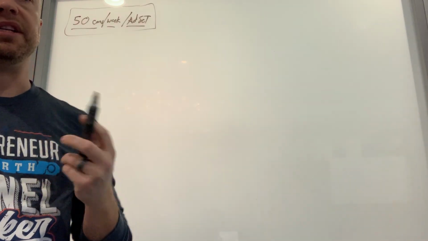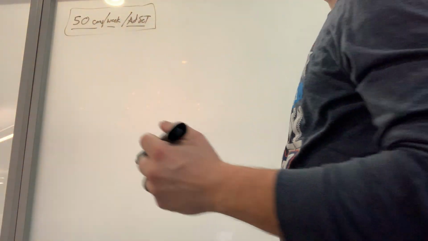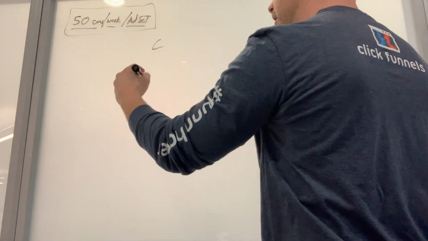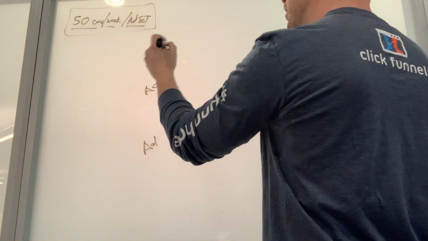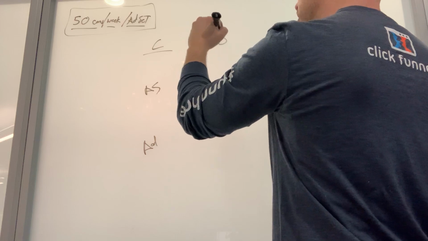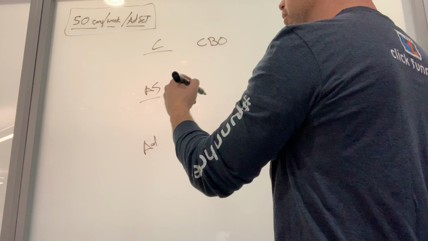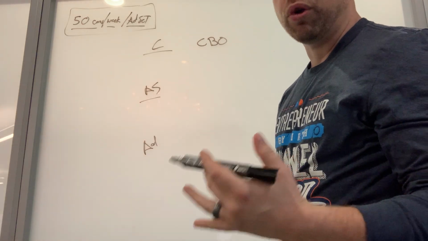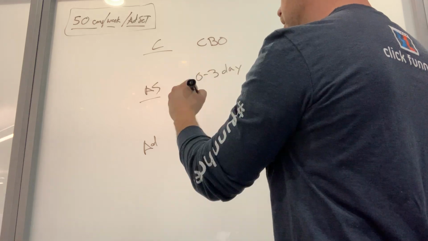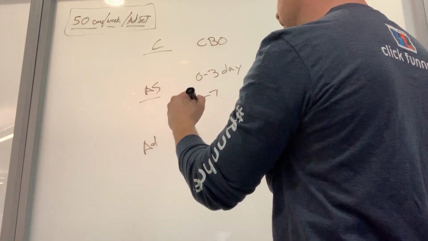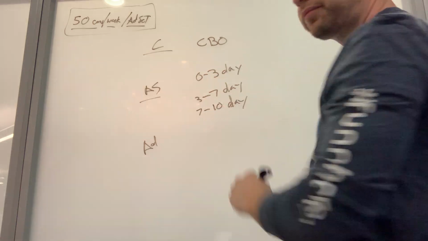Here's the next concept, and it's on retargeting campaigns. So here's the concept. It's the three layers, right? At the campaign level, the ad set level, and the ad level. At the campaign level, use CBO and group together retargeting ad sets that are broken down by time frame. So maybe 0 to 3 days, and then a 3 to 7, and then maybe a 7 to 10 day retargeting window.